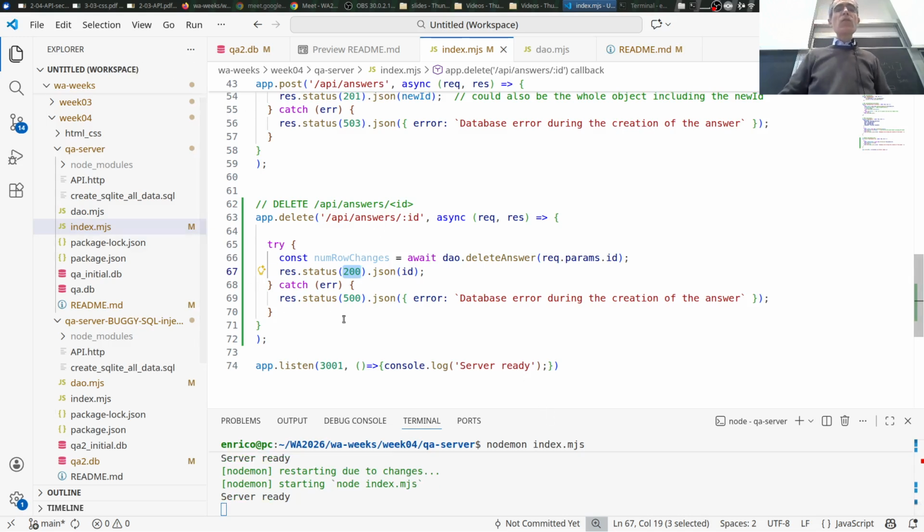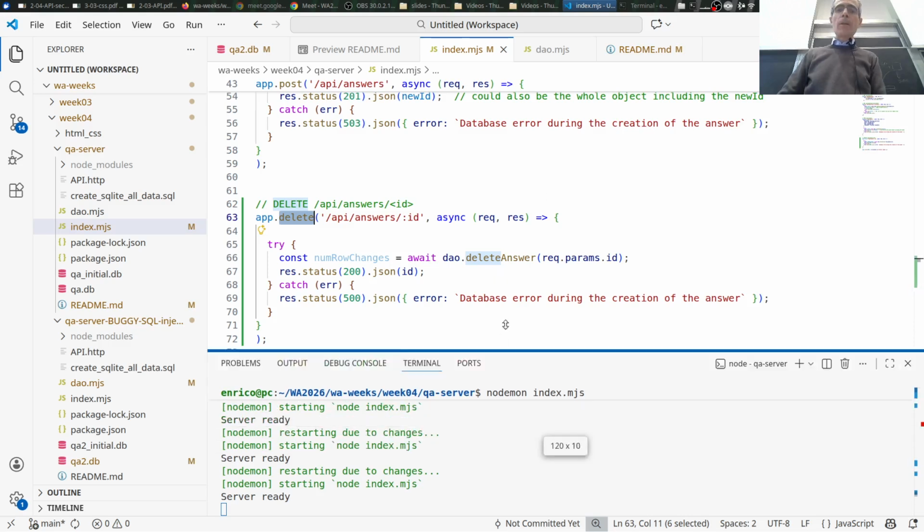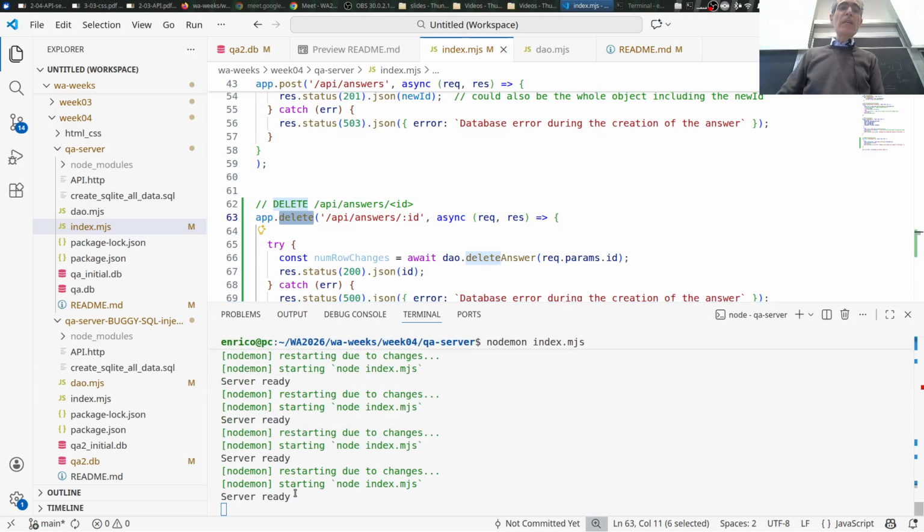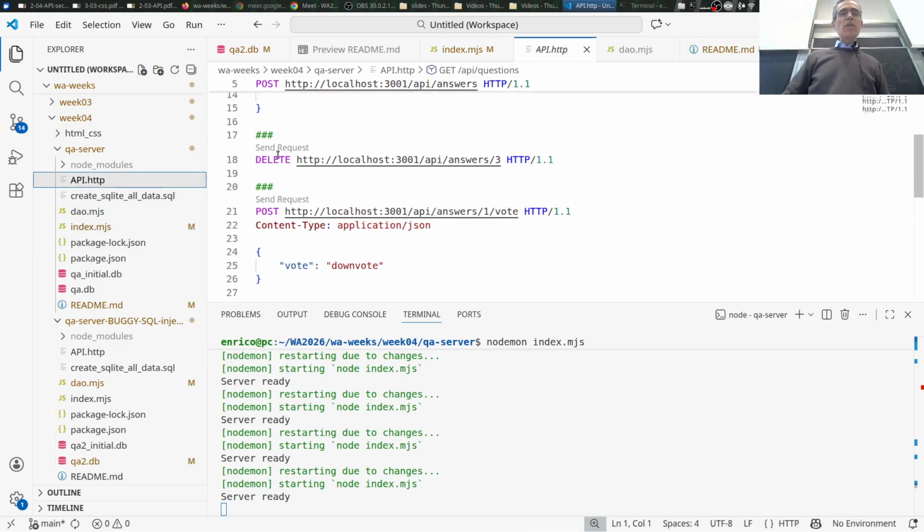So now we can test the code, because we have the API and we have the server part, right? So remember to save. Of course, I saved many times, so Node won't restart the server every time I save the file on the server side. And now we test it. I hope there is already the delete. Yes. Just write delete URL number 3. Okay, let's try. Send it.